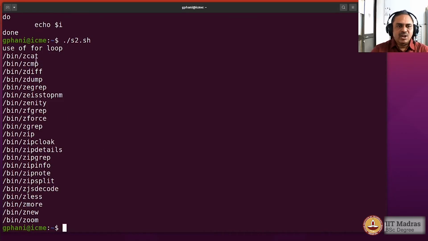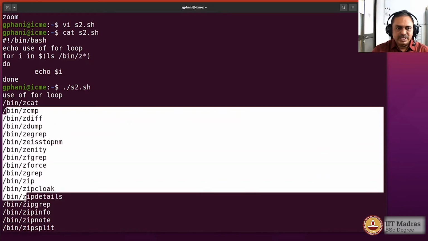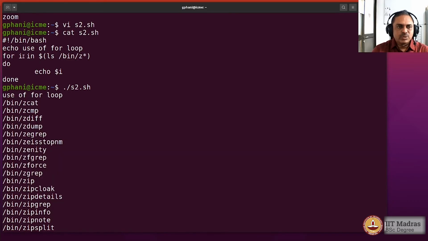So you can see that all the files in the bin directory starting with Z are listed here, because in our script we are saying ls /bin/z*. So this command has been executed. The output, which is what we have seen here, is available as an array in this line, and therefore i is assigned a value for each of these elements in the array, and then that is printed onto the screen using the echo command.